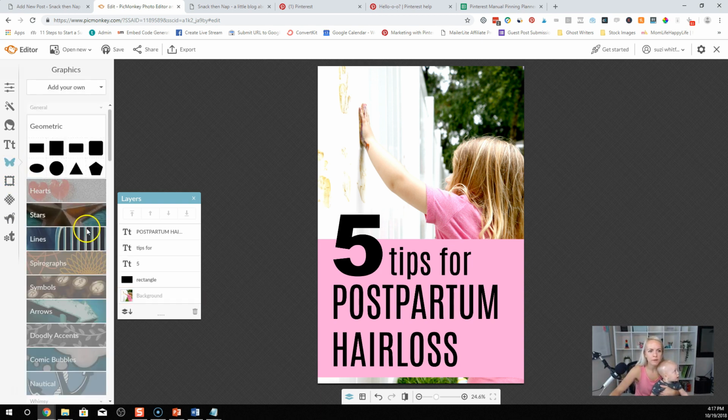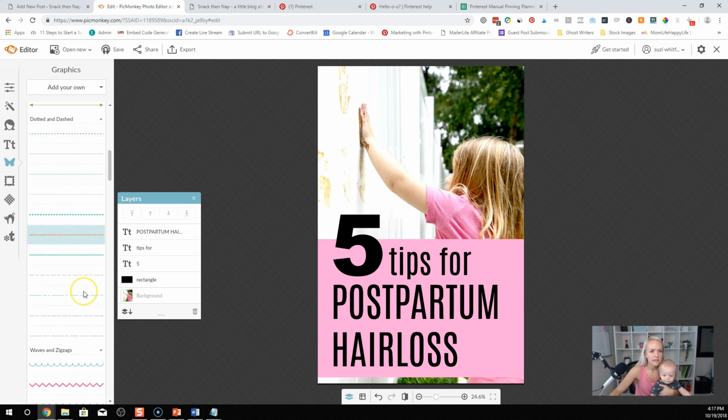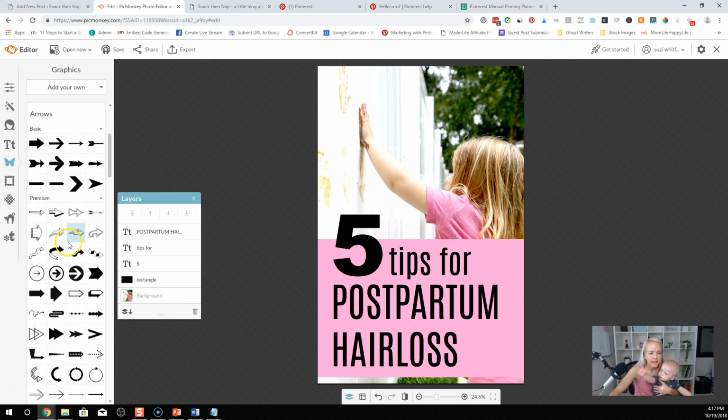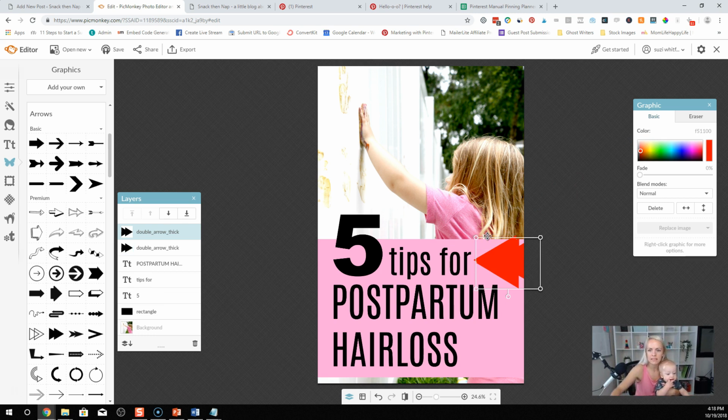All right, I want a little bit more color to this. Let's look at the lines. Let's see if we can have some arrows point to it, because that grabs people's attention. So if we have an arrow right here, and we'll flip it. Without them even knowing, we are grabbing their attention with a very colorful arrow. And we'll copy paste and add one more here.